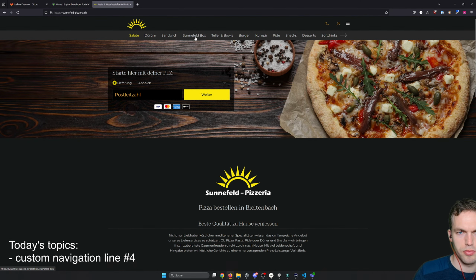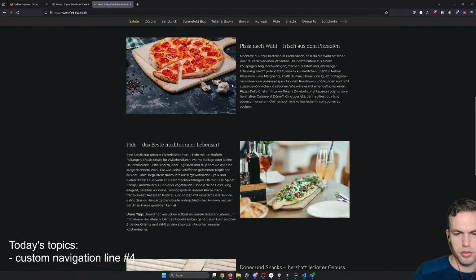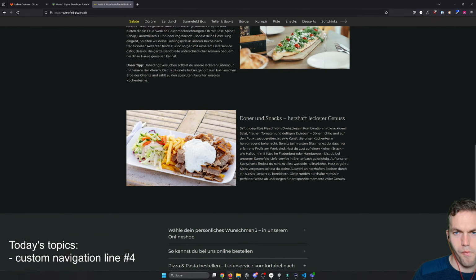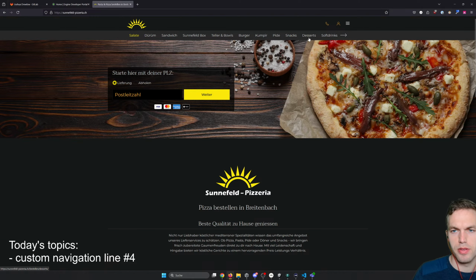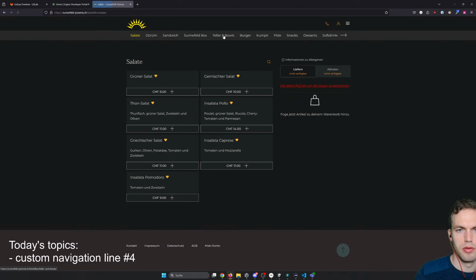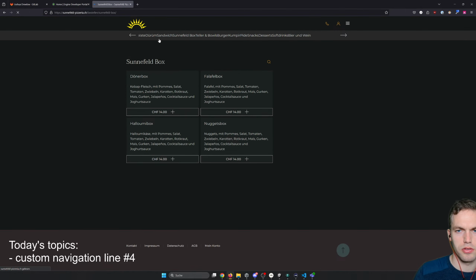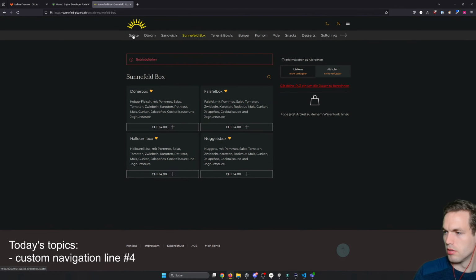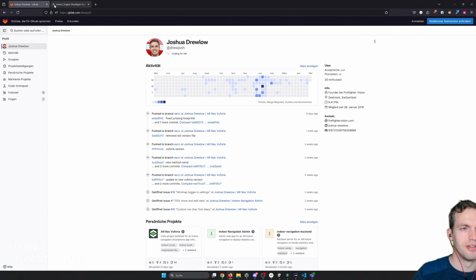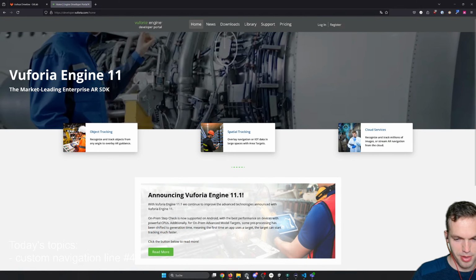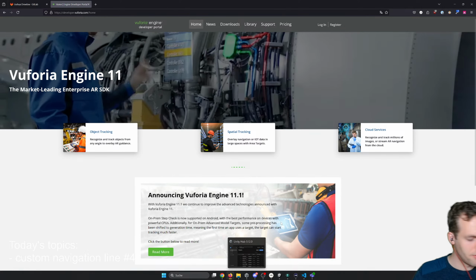Salad, dürüm, sandwich, box. They don't even have the pizzas on here, and here they have pizzas. Maybe they just do pizzas on the side. Yeah, but I ordered it over our other side. But yeah, it's weird that I cannot search their pizzas here. Ketchup on your pizza? No. The Italian mafia will come and find me. They'll come and make me cook pizza the rest of my life.